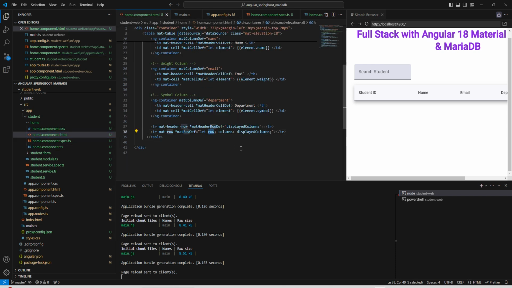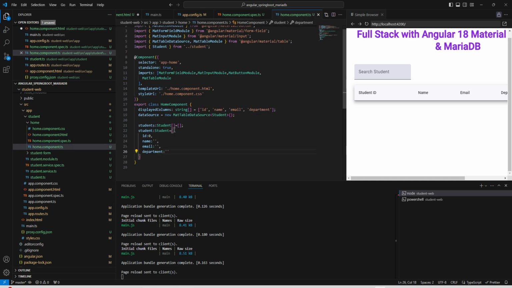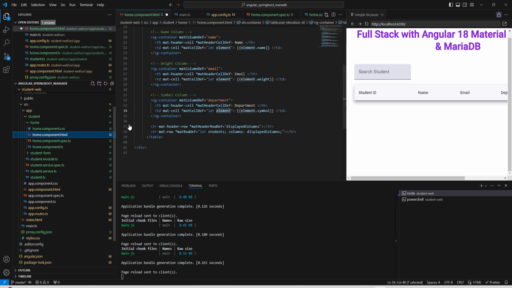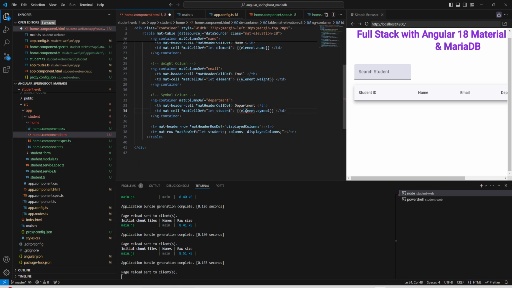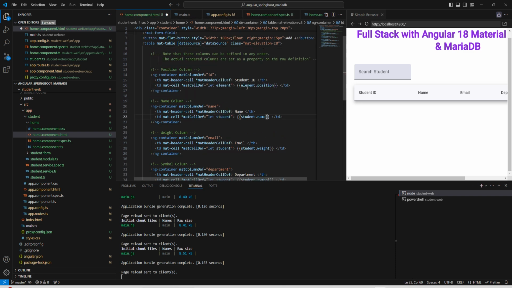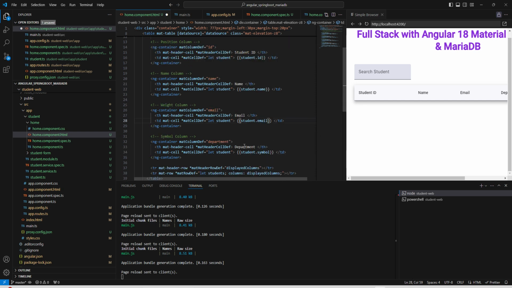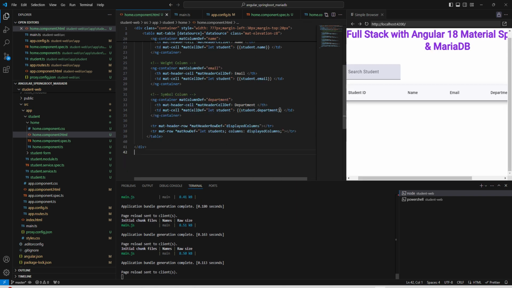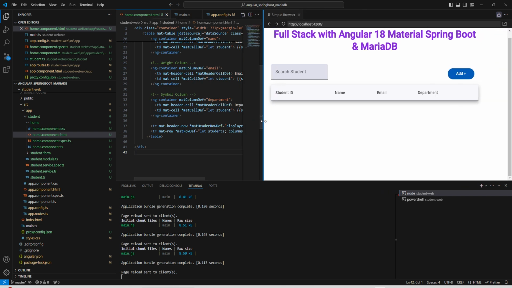This is the row. For this we can use the students, and for element we can use this actual student. We can use it here for all the elements which are there. So this is more readable because we are using the elements as student actually, and we can call the names like student ID, student name, and this should be email, and this should be department. Fine, and we can save it. Seems good. Now headers are showing as expected.